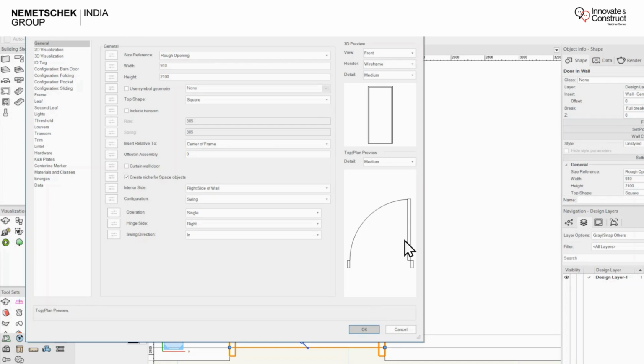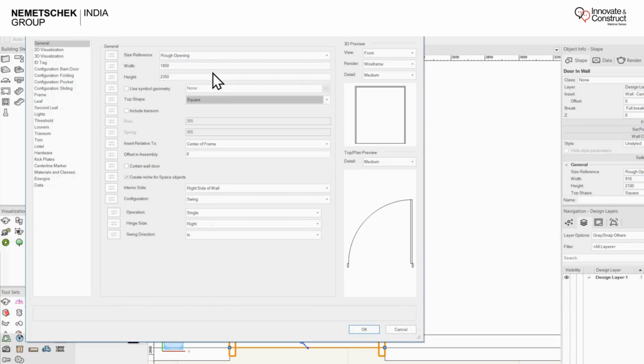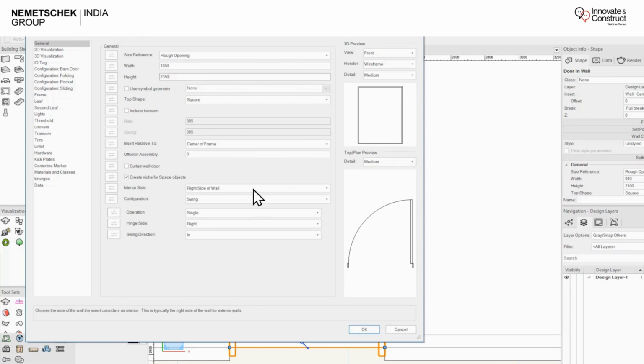where not only can they define it. Say now if I want to custom build my own door style, I can always go back and build my own custom style, where I can define the height, I can define my width, I can further customize it however I want it. And those parameters are there, so it will define your own parameters. And then you can define further, as an interior side, whether it is on the right side, left side, you can define it right there.